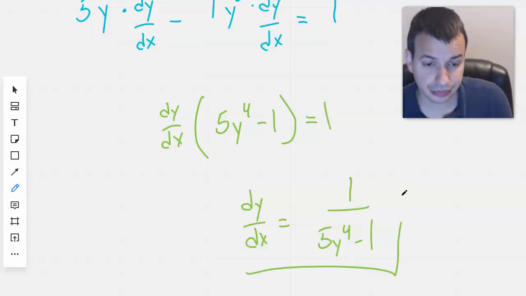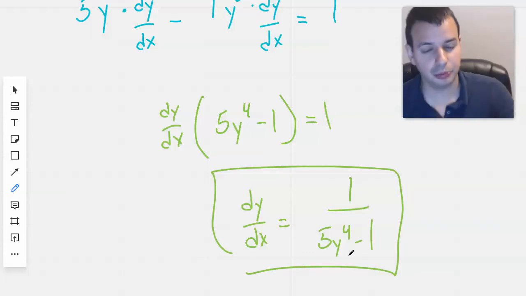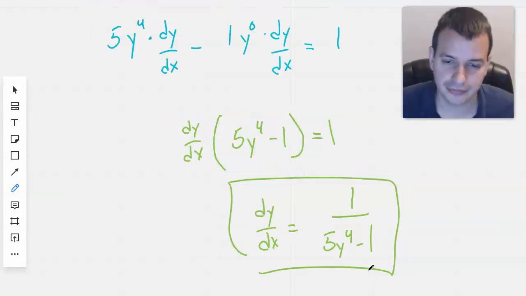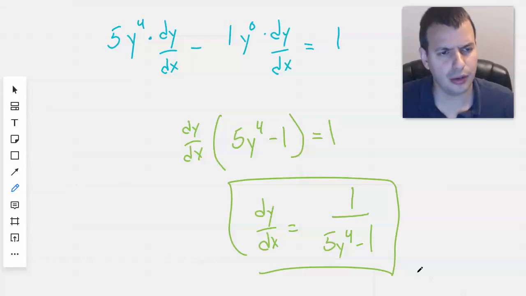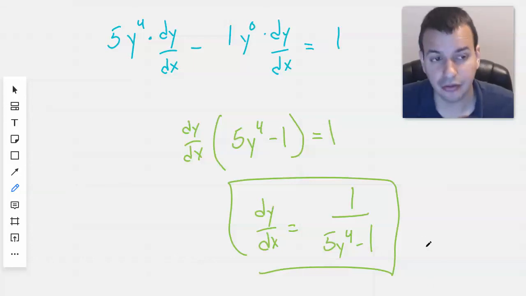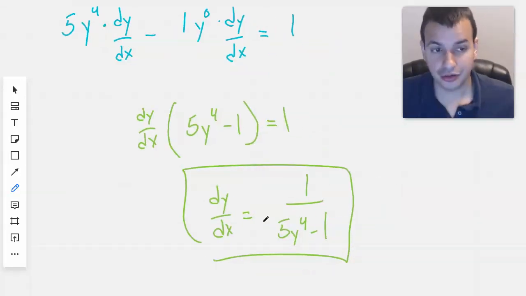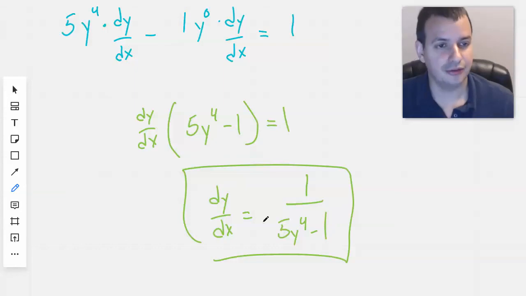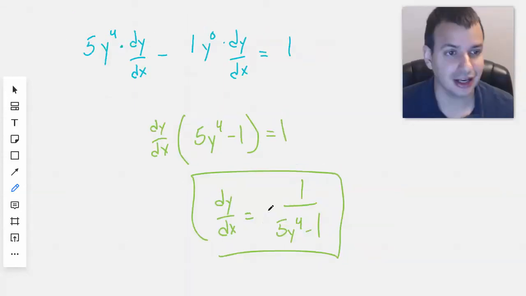And then you'd be like, what? We can't have y over there. That's part of dy dx, part of what? Can we do that? It's like, yes, we can. We can have the derivative of y with respect to x as a function of y. Totally fine. You'll see it a lot.